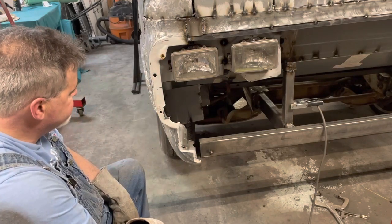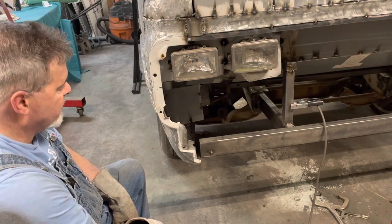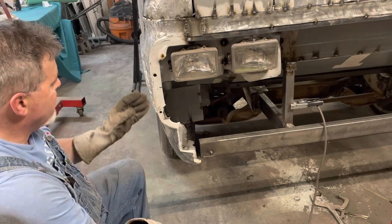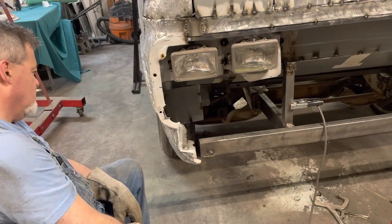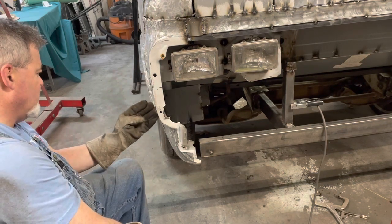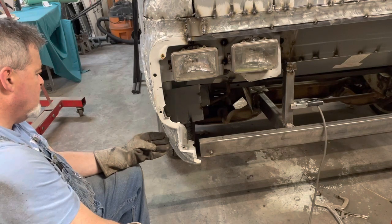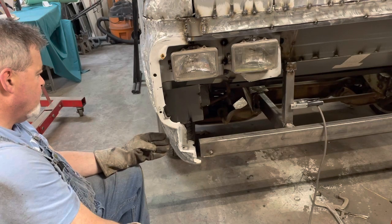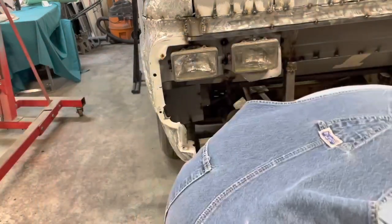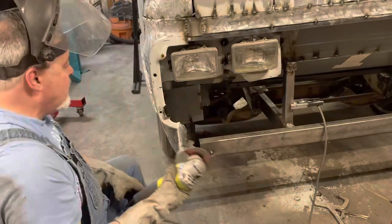So, I'm not even gonna think about it. I'm just gonna do it. We'll cut it. Let's see. Yep. Trying to think how much do I want to take the side where this joint was, and I think I do. Yeah, I do. Okay. Oh, I hope I don't regret this.